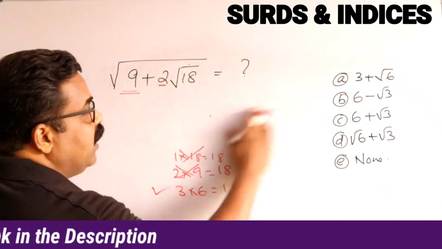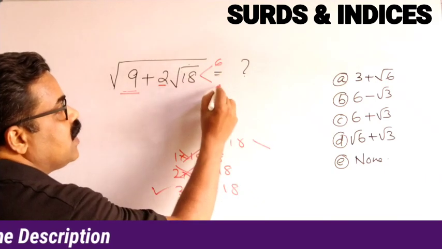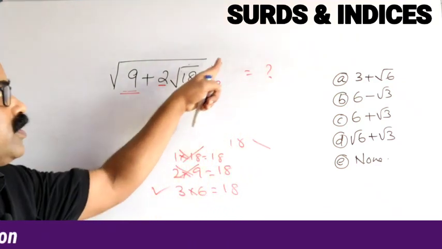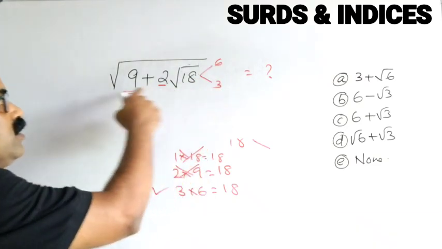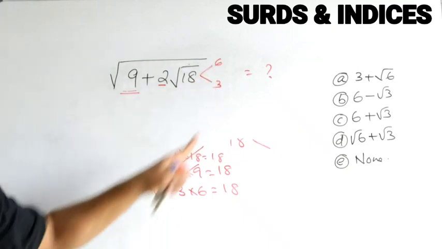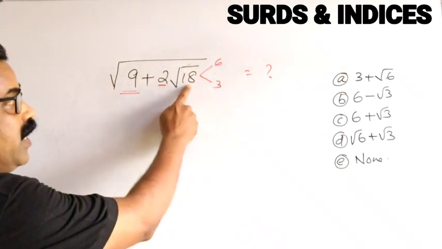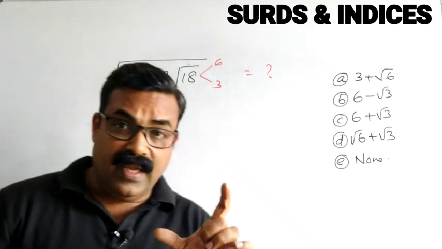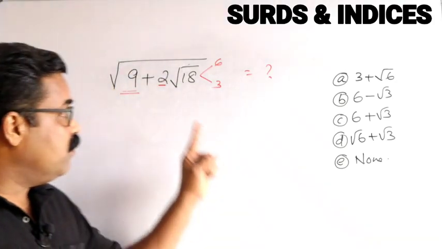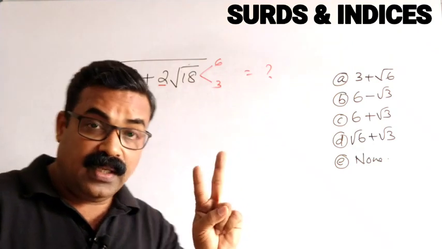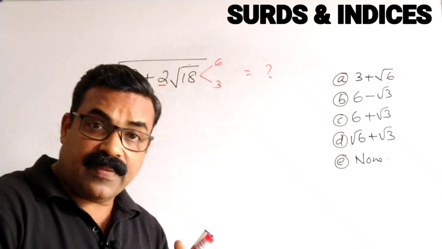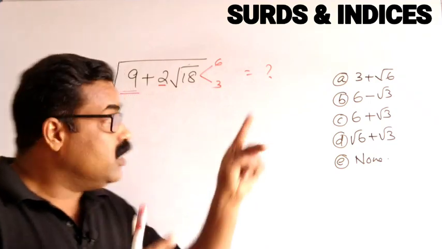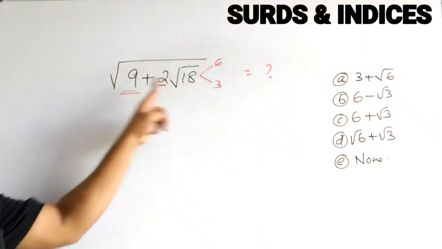So this 18 I will make as 6 and 3. 18 equals 6 into 3, and 6 plus 3 is equal to 9. I have selected the factors of 18 in such a way that when you add these two numbers, you get 9. Understand this type of question very clearly. The first step: make sure this number is 2. The next step: take the two factors of this number, and when you add them, you should get 9. So 6 plus 3, you are getting 9.